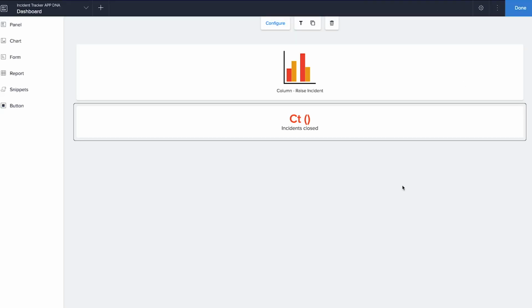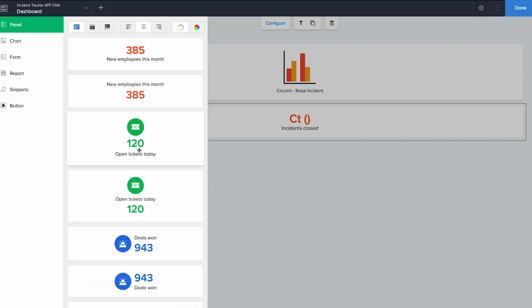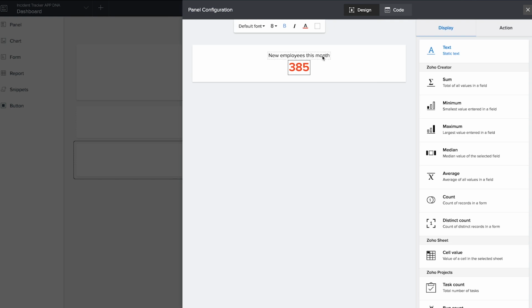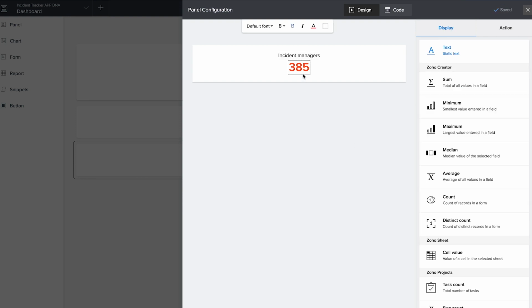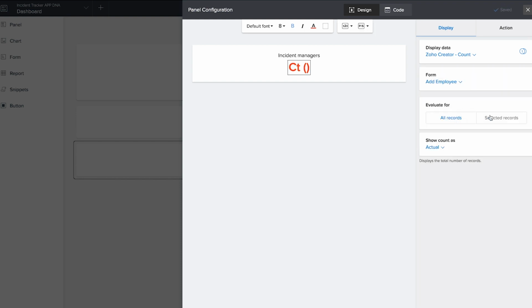So incident closed is there. And then I can also have another panel that says the number of incident managers that we have, so that I know how many employees are incident managers. So this I will name as incident managers. And this one again, I can have a count from the add employee form, selected records.